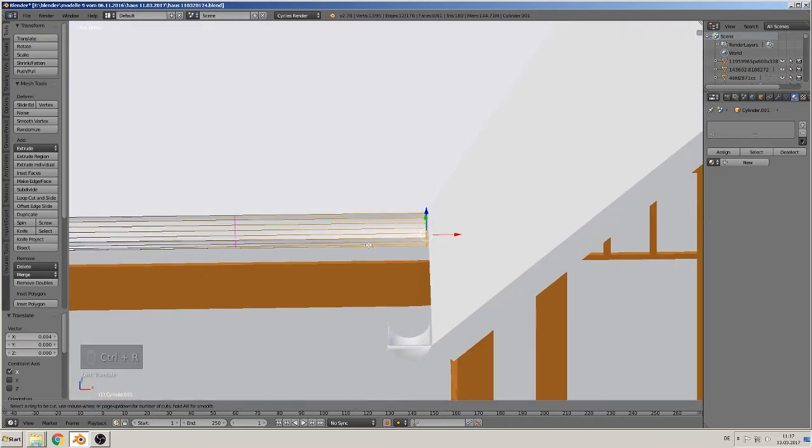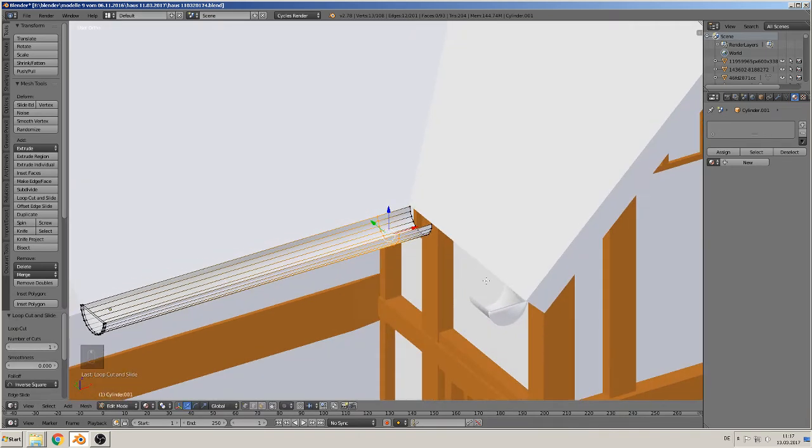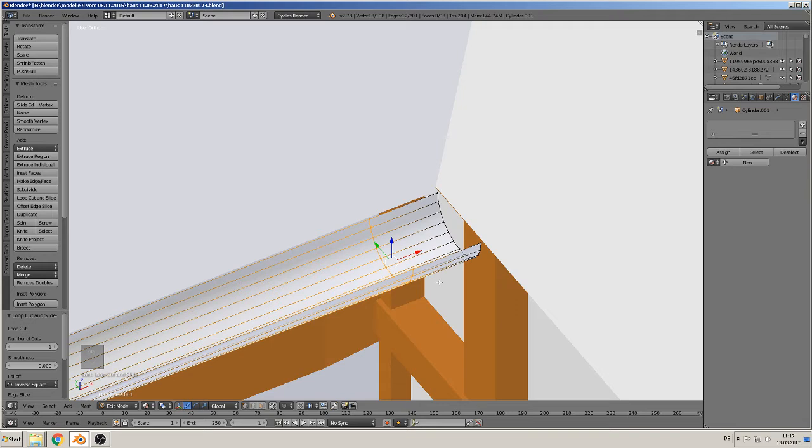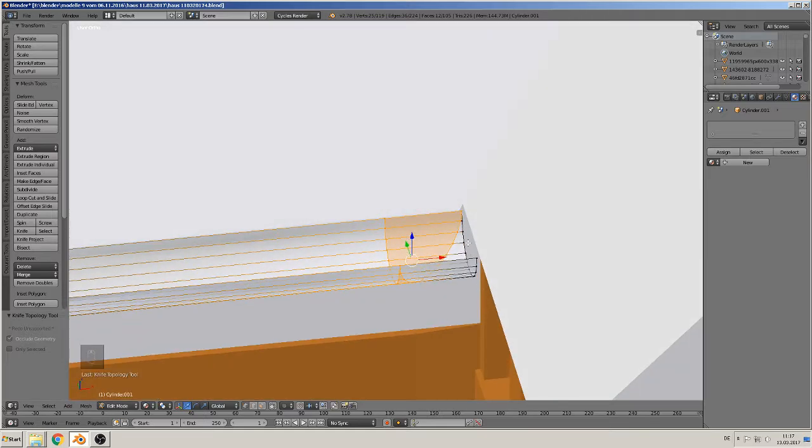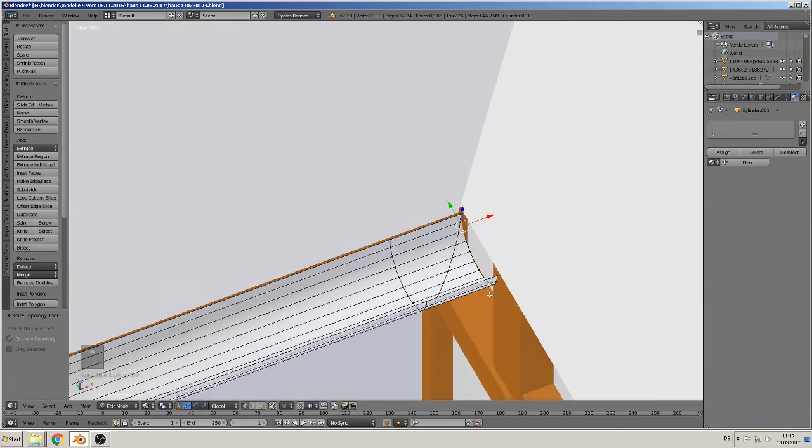So we loop to here. Now can we cut through it? So we get a knife and cut from there to there, cut, and then we can delete what we don't need.